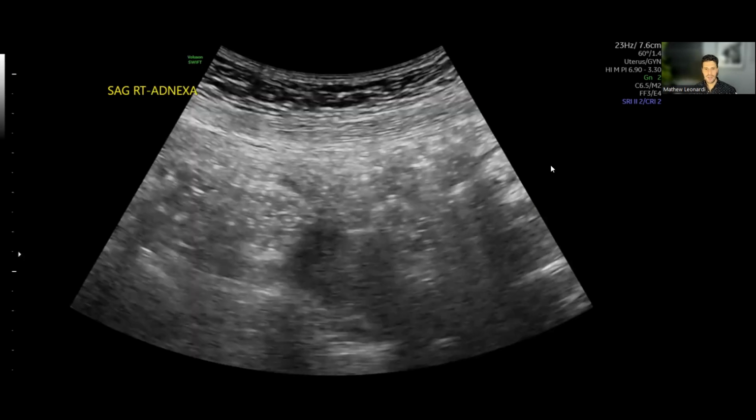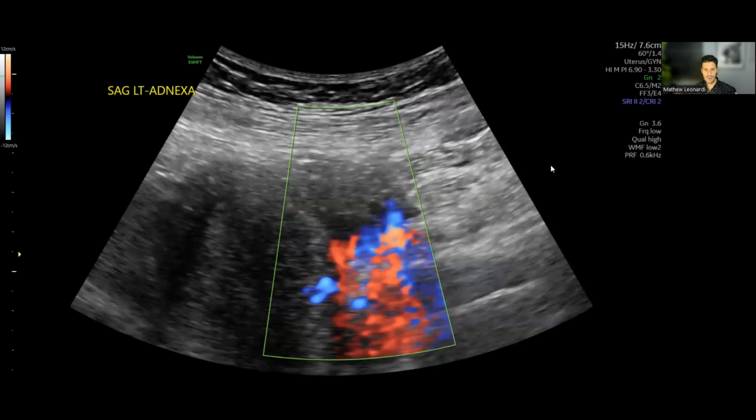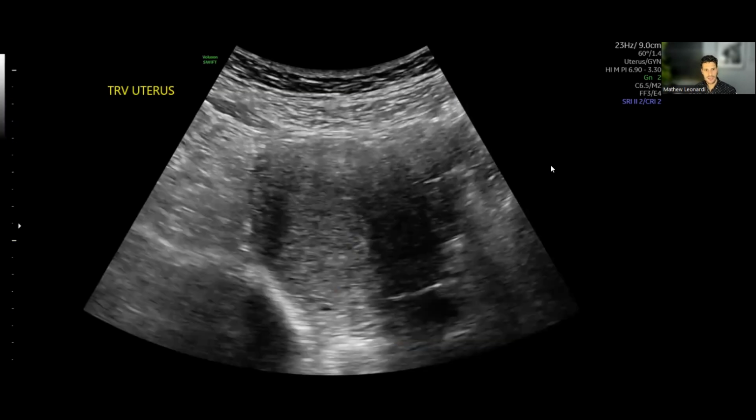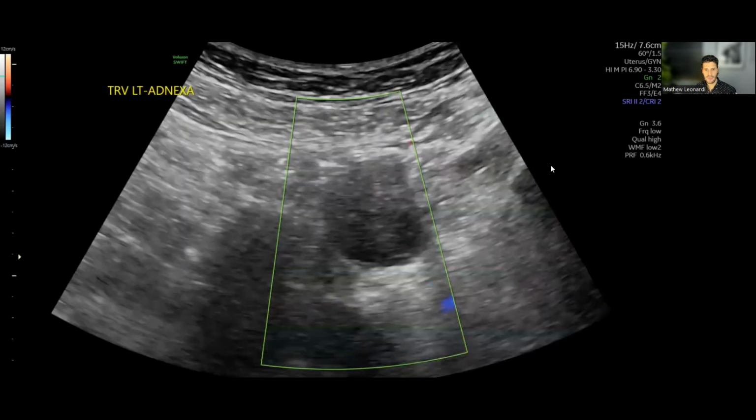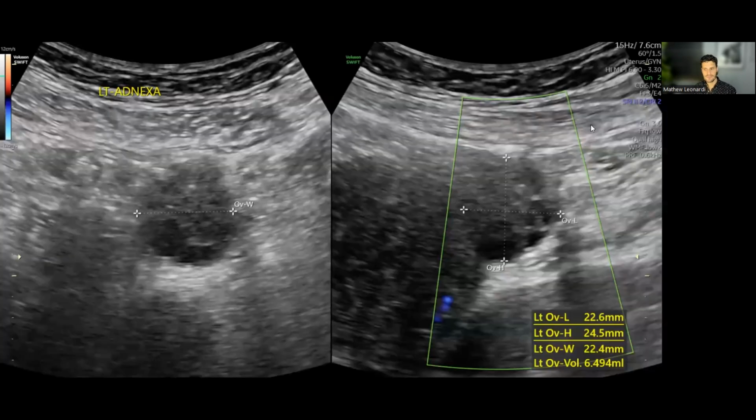All right, not much in the adnexa visible on transabdominal views, both sides. Uterus again in transverse, nothing exciting, moving along. There's an ovary here, but you can see we just have a hypoechoic shell, really. We're not seeing much in the way of follicles, cystic lesions, not particularly useful, which is generally how I feel about transabdominal imaging. We do get a measure here. So if we're trying to get a sense of is this bigger or not from usual, this is a normal volume, around 6.5 milliliters of volume.